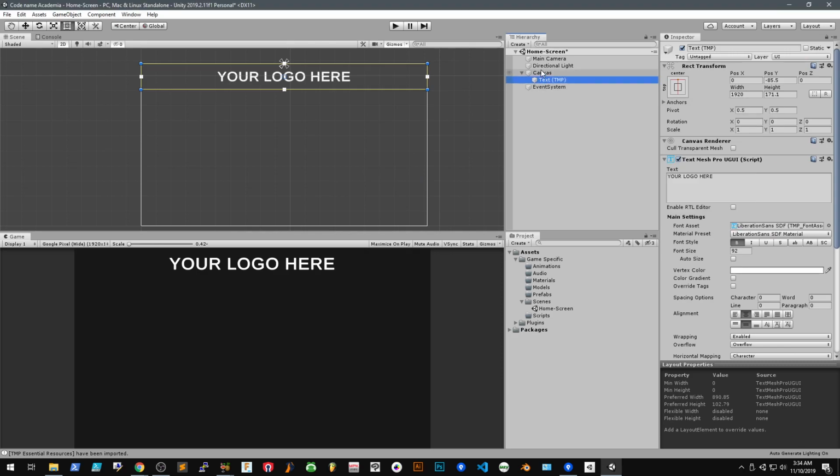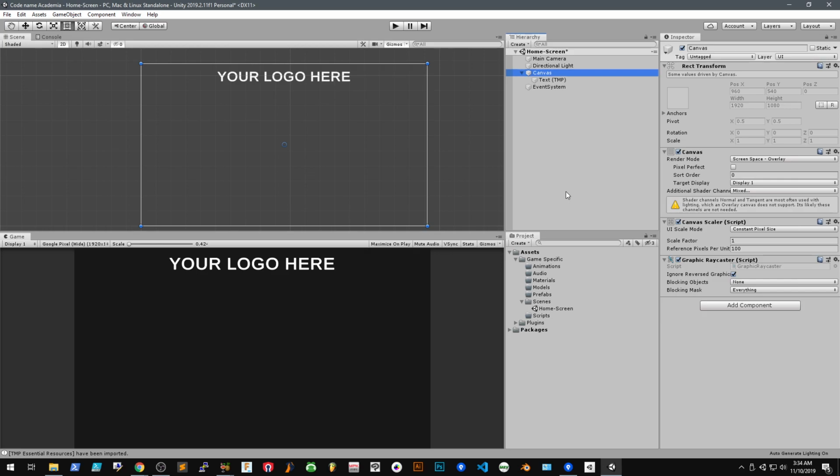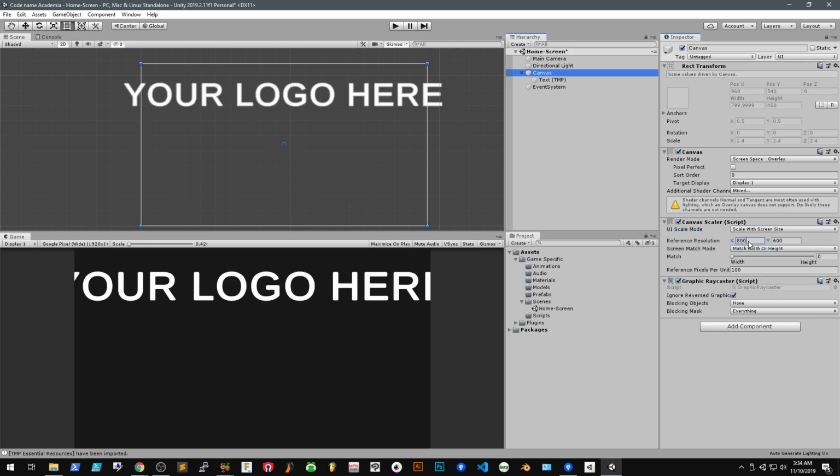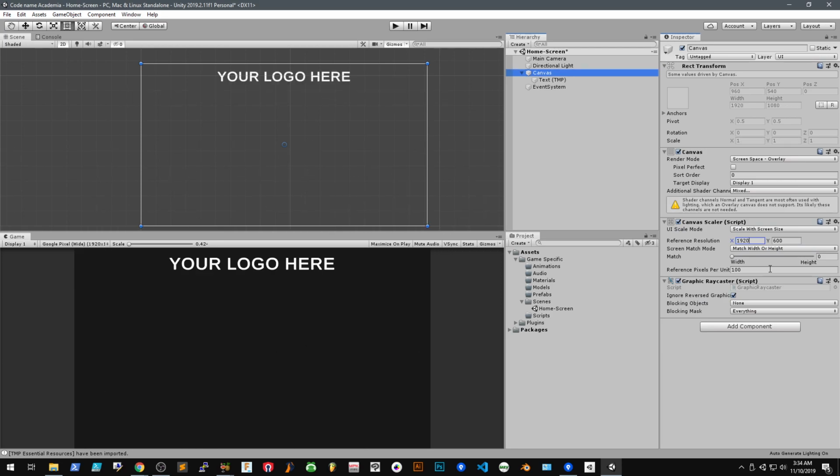So the other thing we got to do is go to canvas here and change this, which is the UI scaler mode for the canvas scaler, to scale with screen size. And then I'll just give it a typical HD resolution, which is 1920 by 1080.